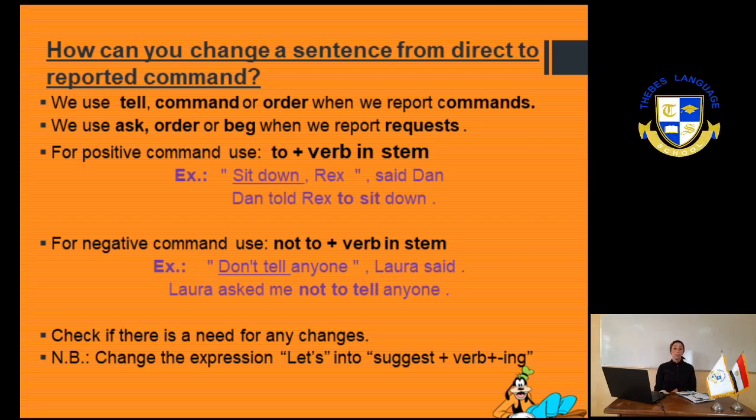For example, Ahmed said, let's go to the cinema. So in this case, if we wanted to make it an indirect sentence, we are going to say Ahmed asked us to go to the cinema? No, of course not. Why? Because here Ahmed can't give them an order to go. You know, he's just suggesting something. So instead of ask, instead of tell, instead of command, instead of order, we are going to use the word suggest plus verb ing. So in this case, the right answer is going to be Ahmed suggested going to the cinema. Now let's move to slide number 3.